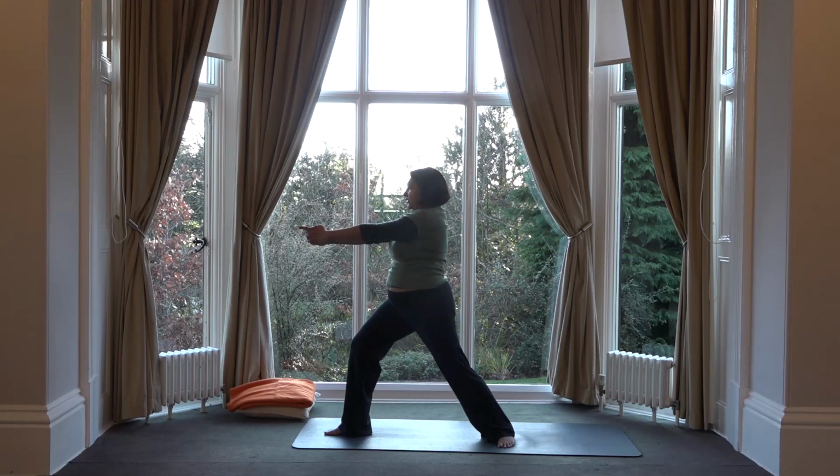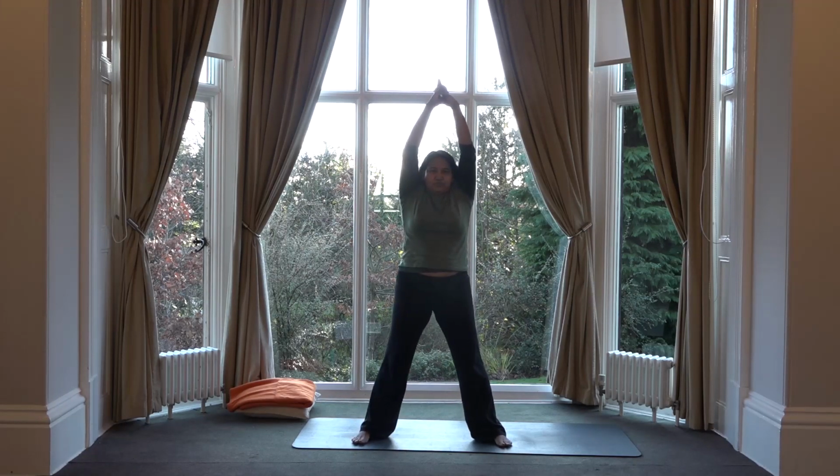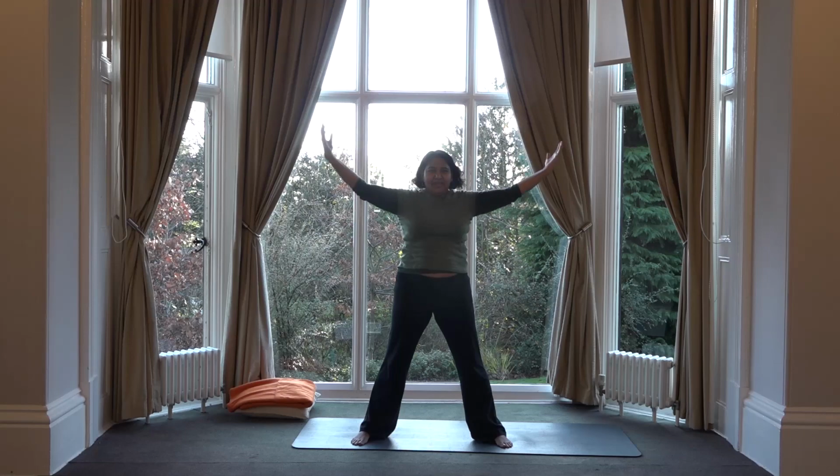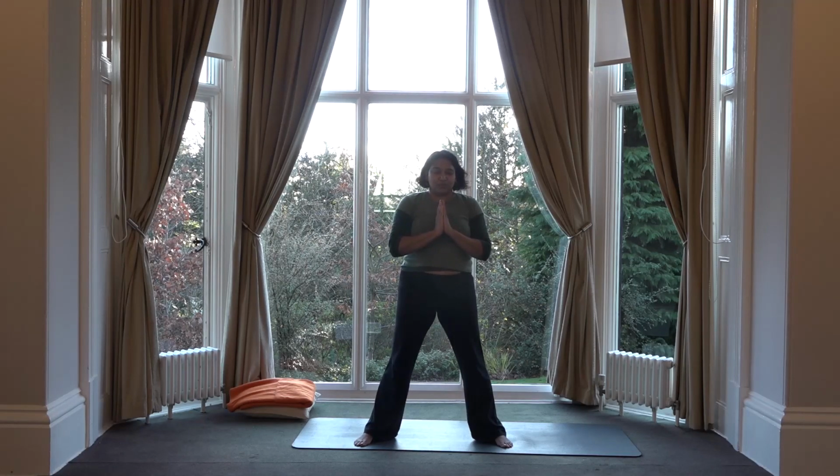And then now, inhaling, coming up, pivoting to the middle, and then exhale, giving back whatever inspiration that you can to the inspiration pool of the universe, and then bringing the hands back to the center. So we will do that one more time to the left. So bringing forth the same goal that you had. So visualizing what that goal is, what it is that you want to achieve.